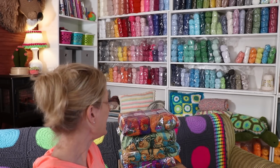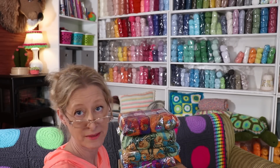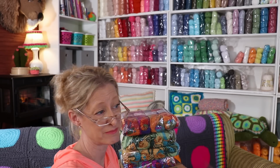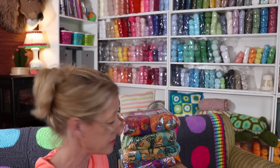So in my head, one pack of four is enough to make a pet bed. It is for a cat or a small dog. If you have a medium dog, or bigger than medium, you need more yarn. Extra large, I'd probably say three packs, and medium to large, two packs.